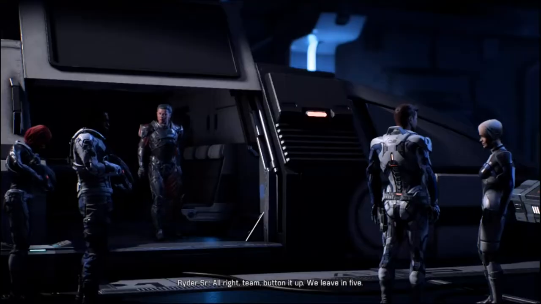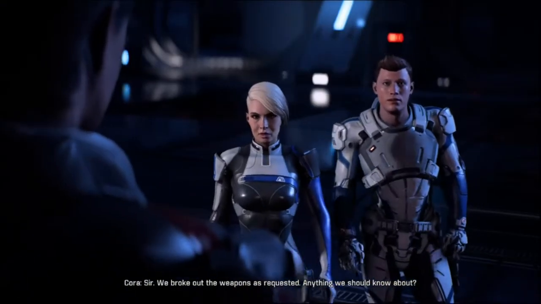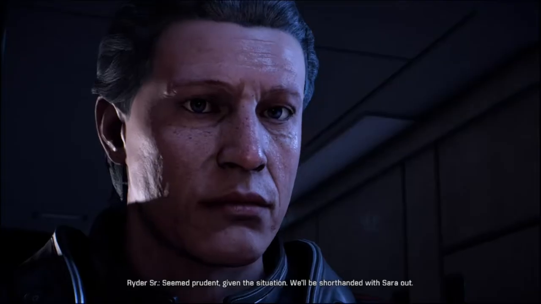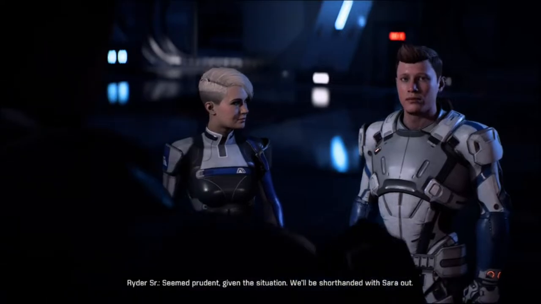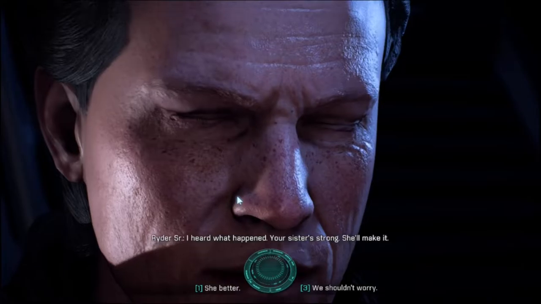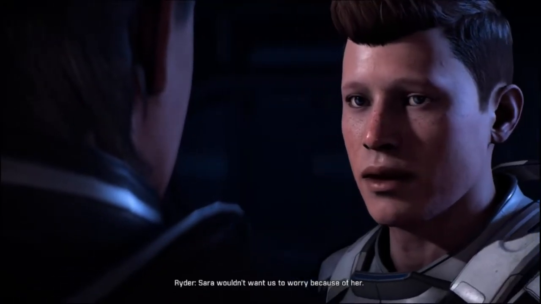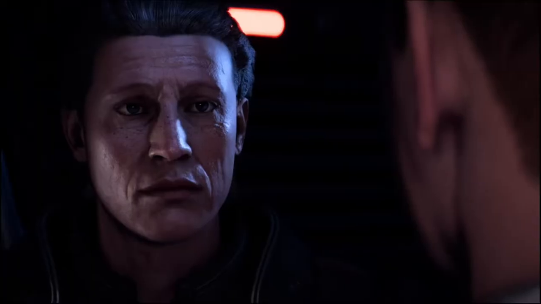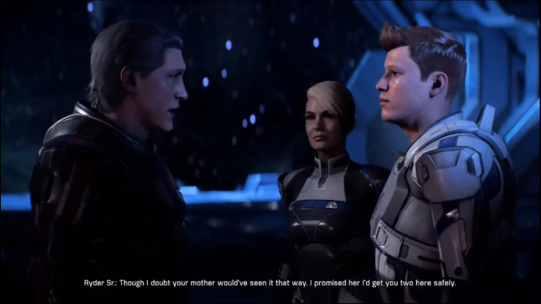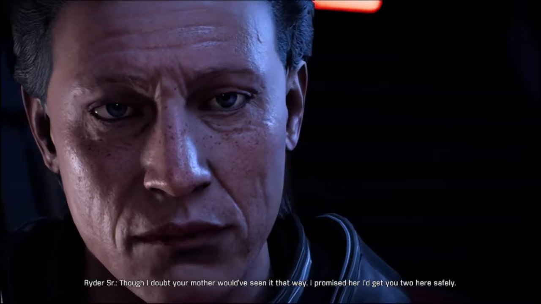All right, team, button it up. We leave in 5. Sir, we broke out the weapons as requested. Anything we should know about? Seems prudent given the situation. We'll be short-handed with Sarah out. I heard what happened. In your 7 armor. Strong. She'll make it. Sarah wouldn't want us to worry because of her. You're right. The mission comes first. Though, I doubt your mother would have seen it that way. I promised her I'd get you two here safely.